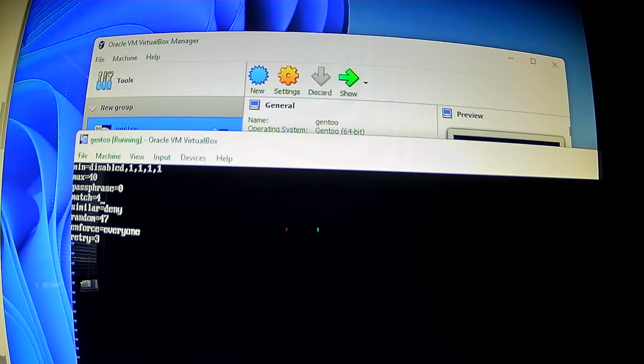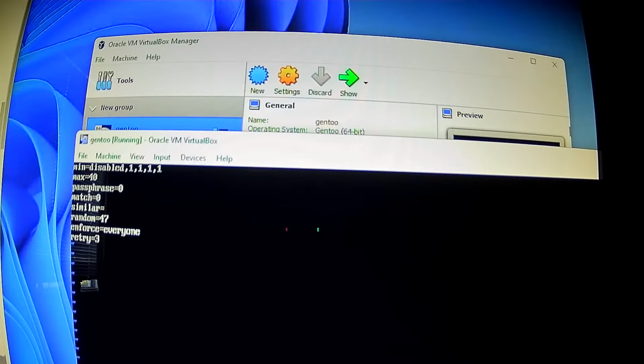Okay, and then the match. Let's see. 0. And similar, I think it's permit.